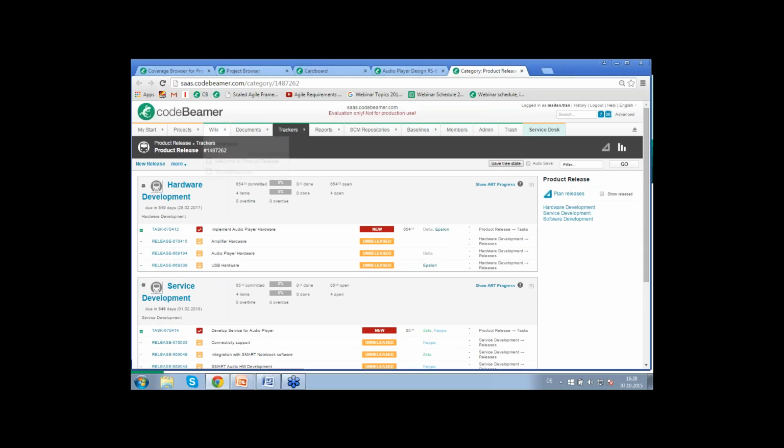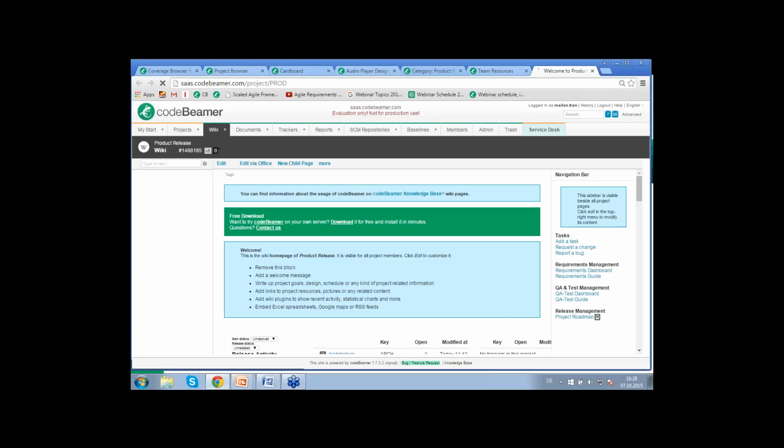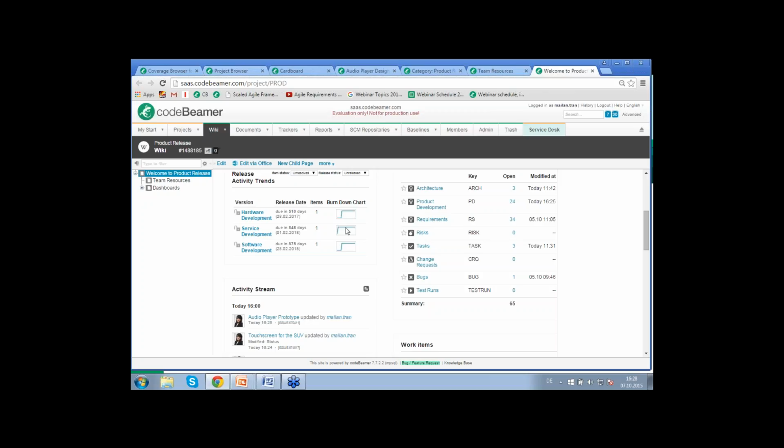What you can also see, if I go to the wiki, is the burn down chart for each development, may it be hardware, service, or software component development. The burn down chart shows you, for each development lifecycle, whether you are able to manage the releases on time. It is just a graphical visualization of the work left to do versus time. The outstanding work is often on the vertical axis and the time along the horizontal. Just to summarize, it's very useful in predicting when all of the work will be done, as it is being collected and visualized in the burn down chart.